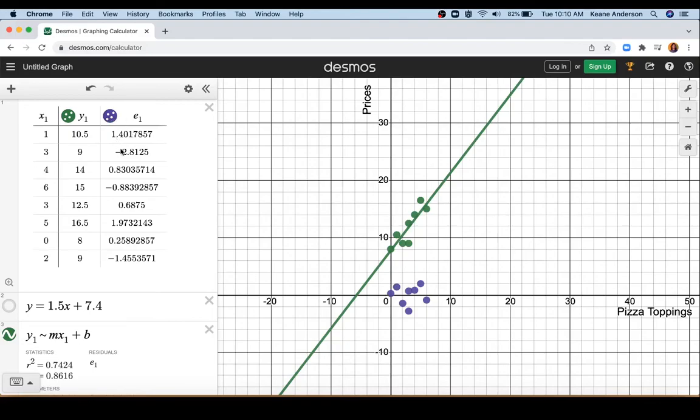So you can see here, what's a cheap pizza, right? A negative residual here would indicate a pizza that's cheaper than normal. It's below the line, right? So like the 3 toppings for $9, that's a good deal. An expensive pizza would be like paying $16.50 for a 5-topping pizza, right? So you can kind of get a sense of which one of these is more expensive or not. And you can look at your residual table down here, which can give you some information about whether a line of best fit is the right option for the data, which in this case it does appear to be.